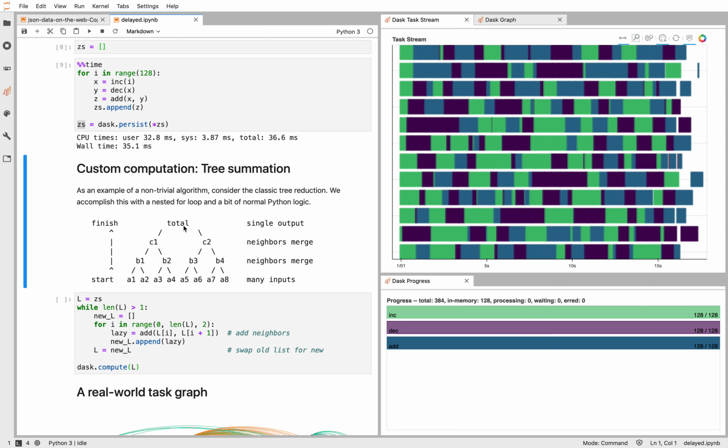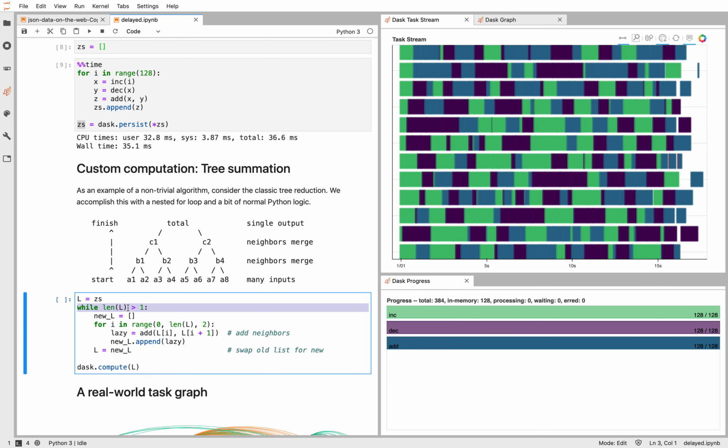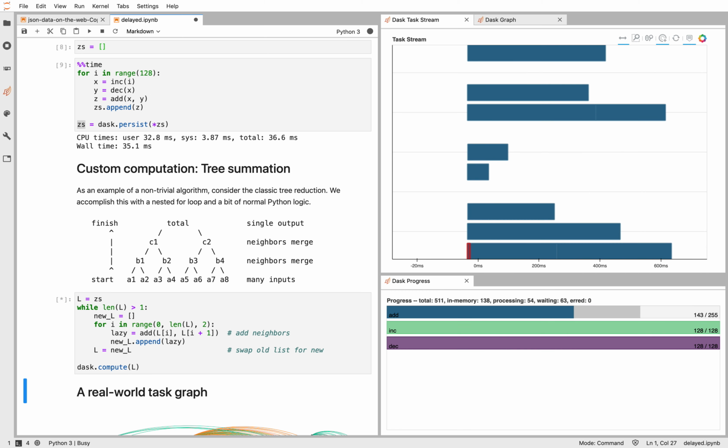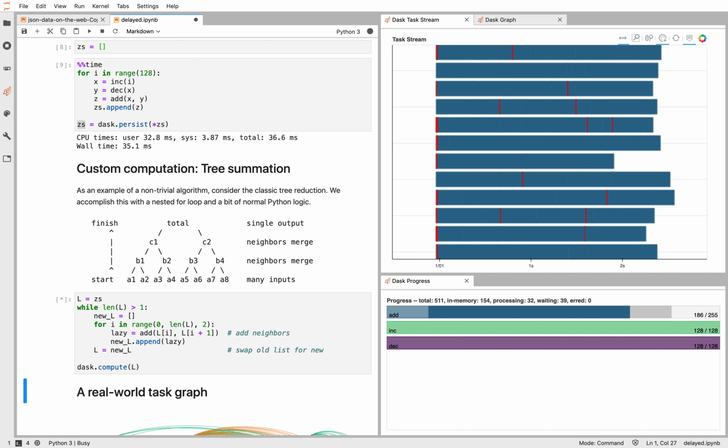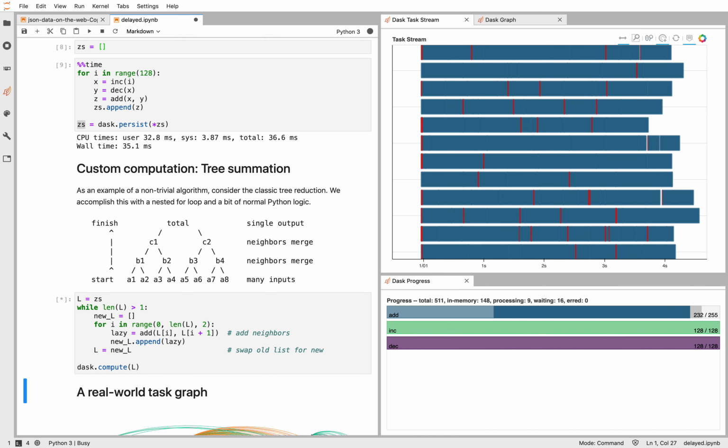Libraries like dask.dataframe and dask.array already have these built in, but if they didn't, we can use Dask Delayed to build it ourselves. So this tree summation is encoded in the following Python code. You don't need to understand this entirely right now, but maybe let's look at a couple bits of it. We're adding together neighboring elements of this list, and we're going to keep doing that while that list is of size greater than 1. So what's nice is that we're able to build out a fairly complex algorithm, but with only a few lines of normal-looking Python code.